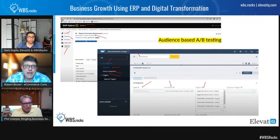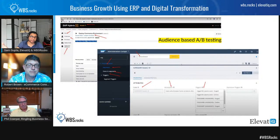I've been on the bandwagon for multivariate ever since I learned Adobe's Test and Target. I think that's a great product, but why others aren't moving in that direction, I can't tell you. Maybe they are, and just using the term du jour and saying, our AI is doing it. Who knows? And it may be my fault, to be honest, Robert, and I have referred to it as A/B testing, but in my mind, I think this is going to be multivariate testing because of the number of variables that you are going to have. So thanks for clarifying that. Okay.